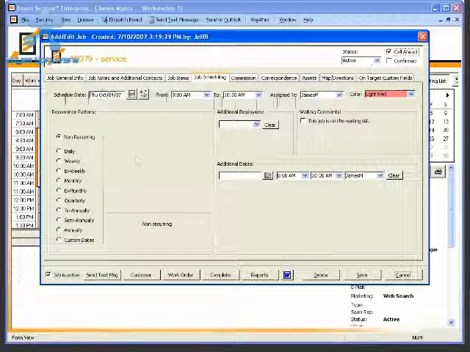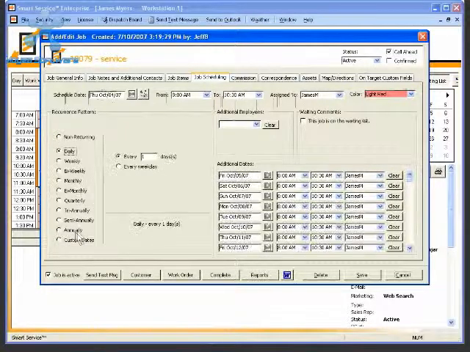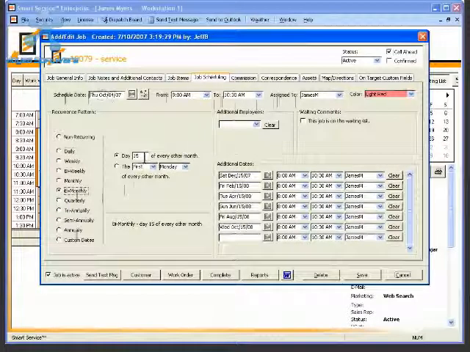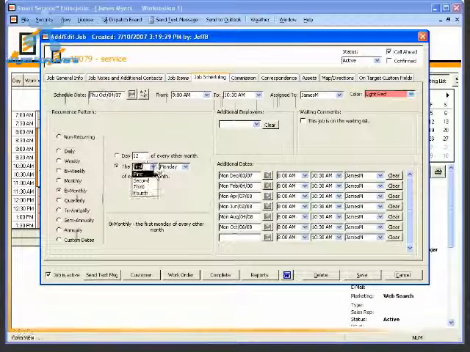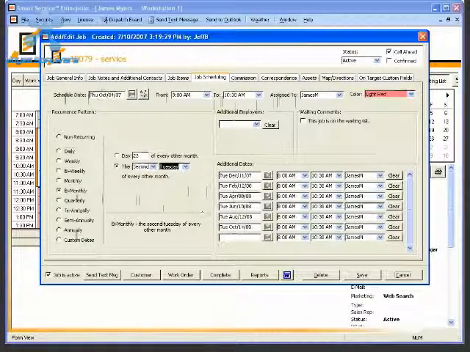Now right now this is set up as a non-recurring job, but I can make this job recur daily or weekly, monthly, bi-weekly, bi-monthly, quarterly, 3 times a year, 2 times a year, annually. I can even do it on custom dates. So if I want to do this job bi-monthly, I can do it on the 15th of every month, or I could do it on the 2nd Tuesday of every month. And you can see as I change these around here, all of the details behind that are changing for the entire year. So you're laying out a schedule if you're doing a recurring job for the entire year. Just some awesome stuff.